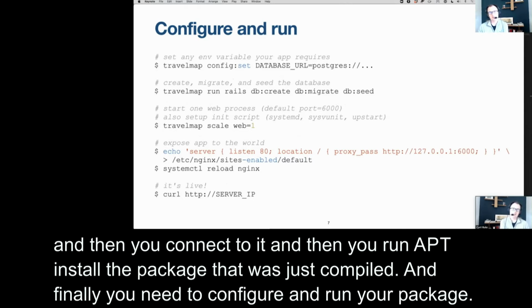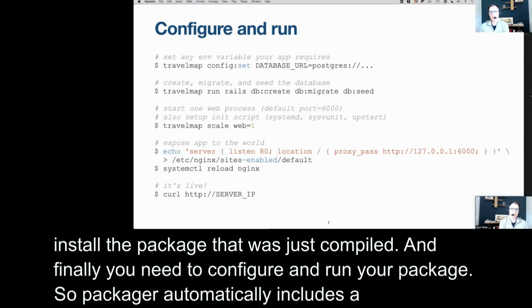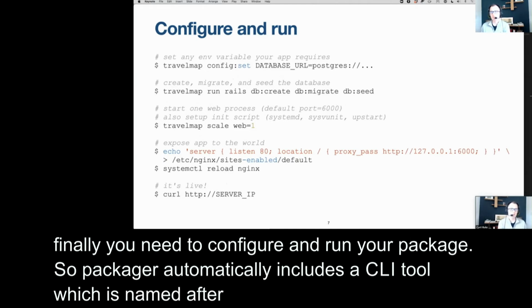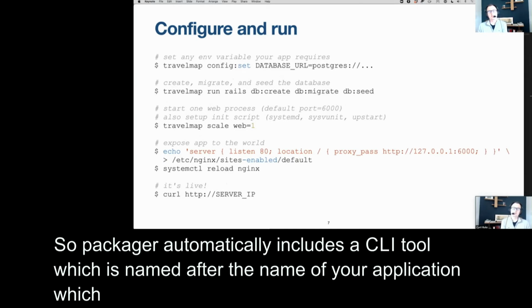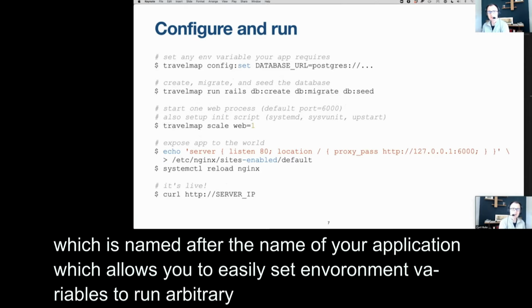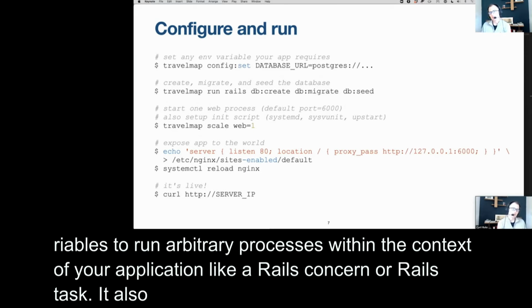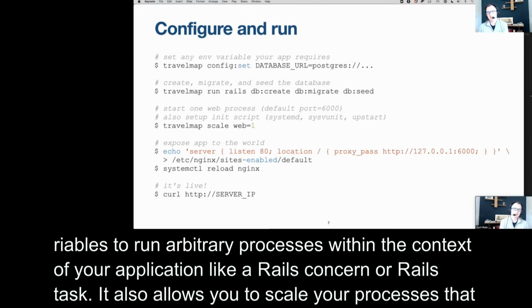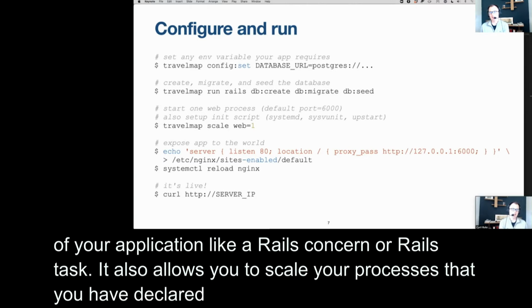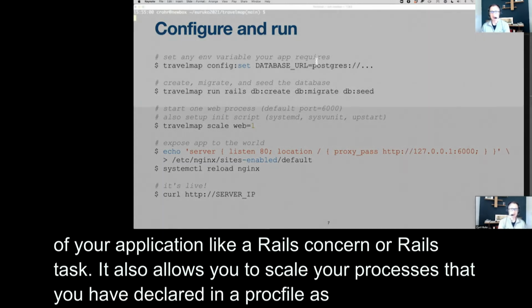So Packager automatically includes a CLI tool, which is named after the name of your application, which allows you to easily set environment variables to run arbitrary processes within the context of your application, like a Rails console or Rails task. It also allows you to scale your processes that you have declared in a Procfile, as on Heroku.